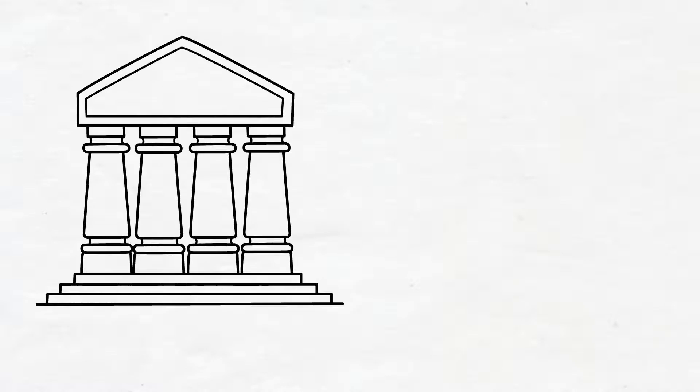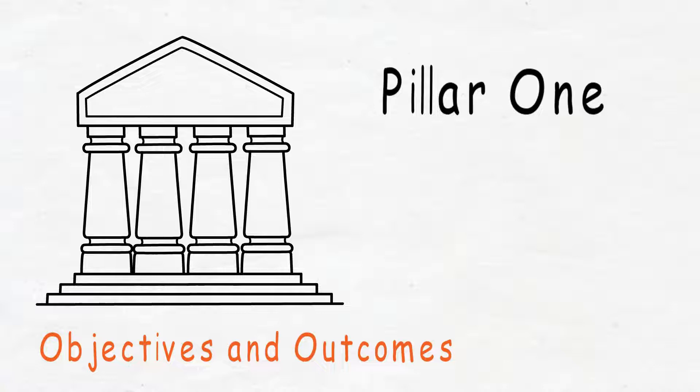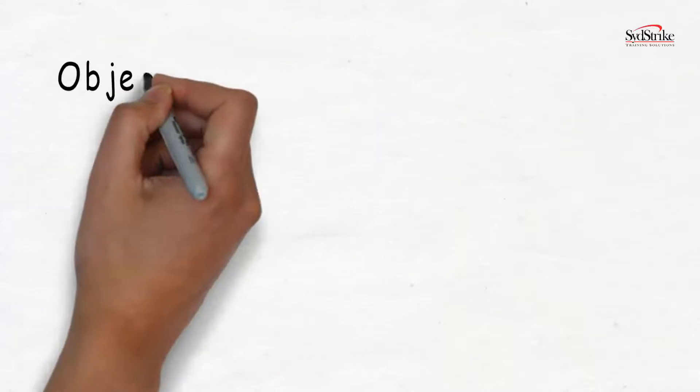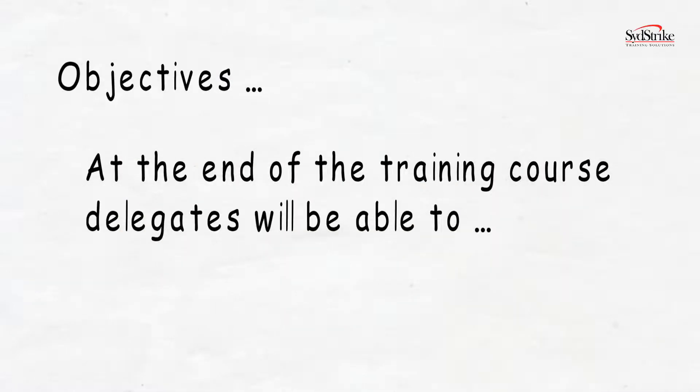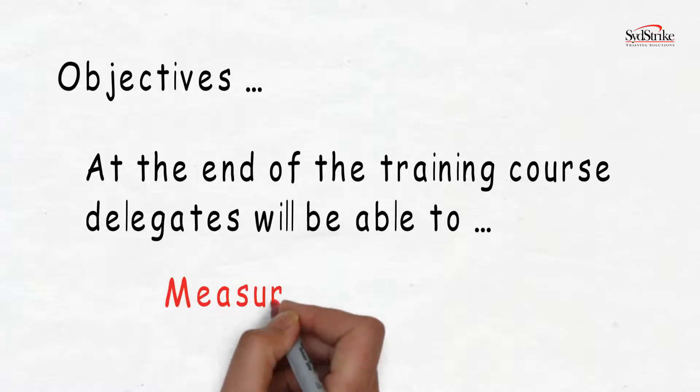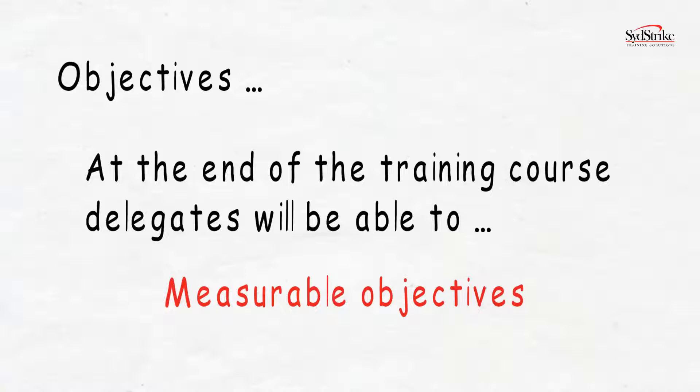Here we go with pillar one. Objectives and outcomes are clear statements of what your trainees will be able to do at the end of the training. What will be the changed behaviour? We need to be clear of exactly what our trainees need to know and be able to do at the end of any training we design. As a general rule, objectives will be accompanied by some kind of competence checklist so that learning can be assessed at the end of the training.